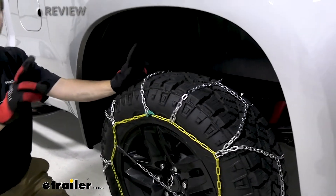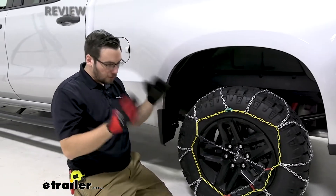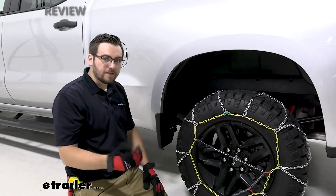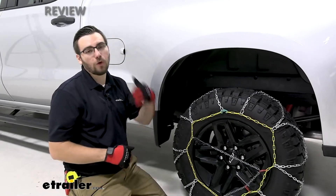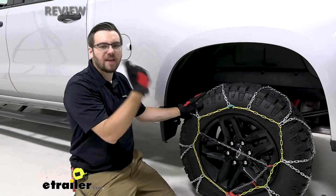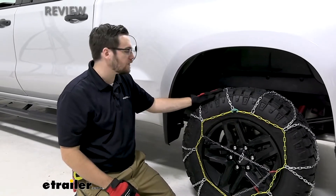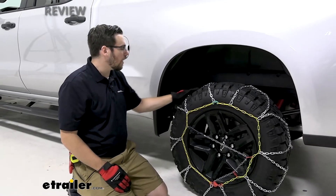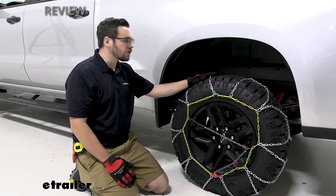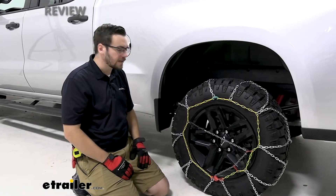That offers you some advantages over your ladder style chains. Ladder style is great for your start and stop maneuverability — you're going to have great traction control because you have those hills and valleys you're having to overcome every time. However, that can start negatively impacting your turning radius. What's nice about the diamond style is you're having that constant contact, so you're not really feeling those dips nearly as much. These guys have a great continuous pressure on your wheel, giving you constant contact, which means it doesn't really impact your turning radius nearly as much.